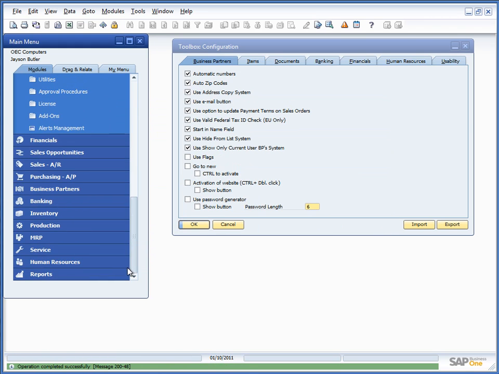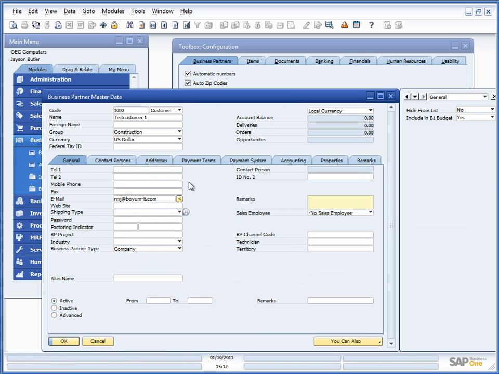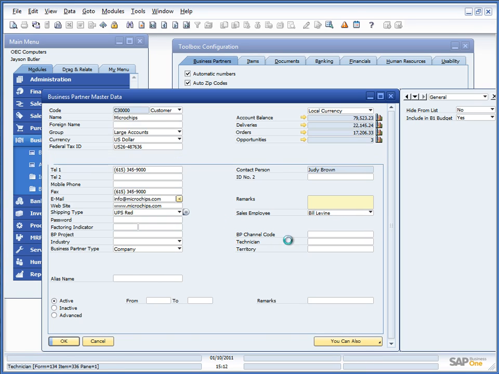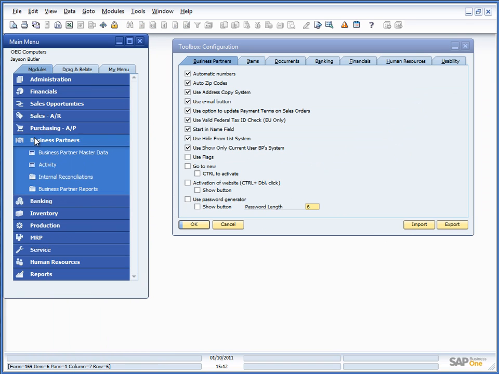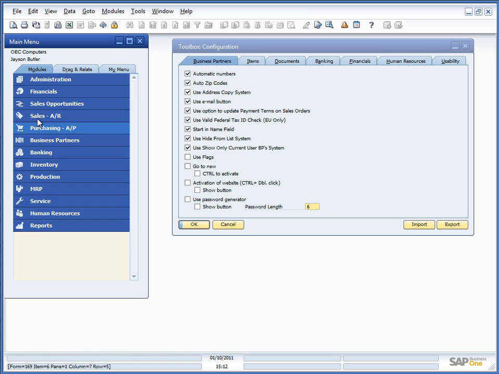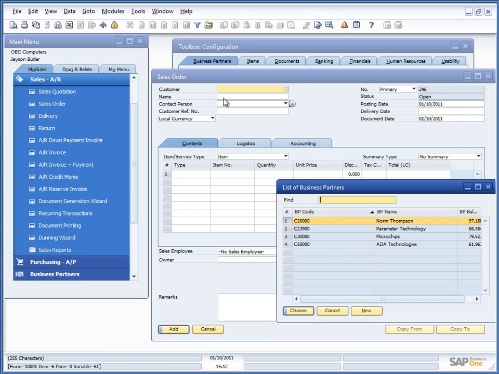We will now see that if we have different customers here, here we have Norm Thompson who is set to Bill Levine, but there's a lot of other additional that's not set to Bill Levine. So because we are logged in as manager right now, we will only see business partners here that is actually linked to Bill Levine. Every other would be filtered out.